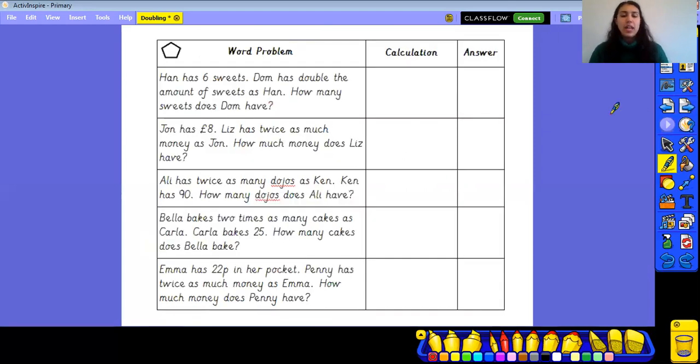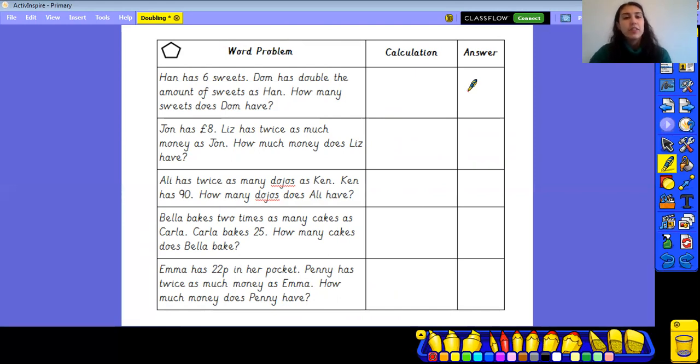And then your pentagon sheet is an opportunity for you to do some word problems. So the way that I've done this is that I've written down the word problem for you here, and to help you really understand the word problem, I've written a space for you to write the calculation that the word problem is asking you to do, and then a space for your answer. Remember, you don't have to do all the sheets. I have seen some people do all the sheets, and that's amazing. I love seeing that. But remember to do the sheets that are most appropriately challenging for you.